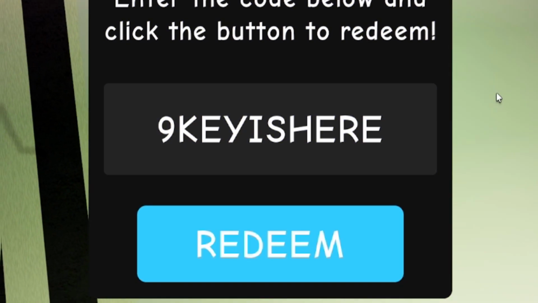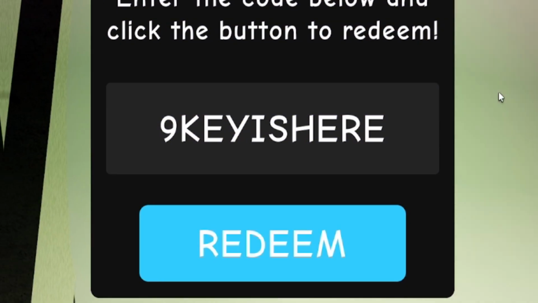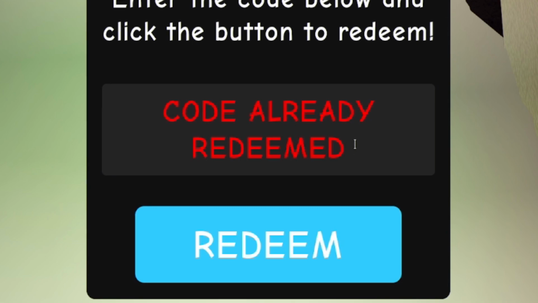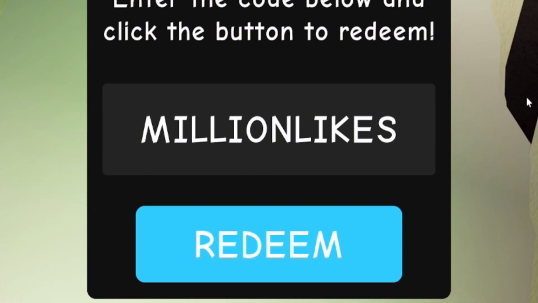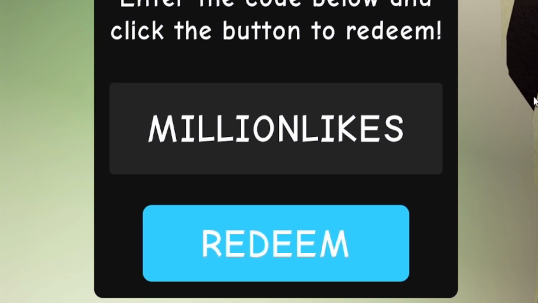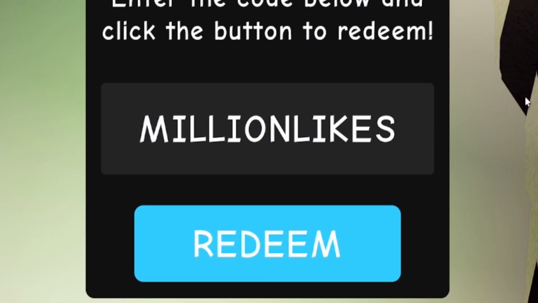Then, guys, redeem the code 9KEY is here. So 9KEYISHERE. Moving on from there, guys, go ahead and redeem this one, which should be the code million likes. So MILLIONLIKES. There we go. For the radio emote.